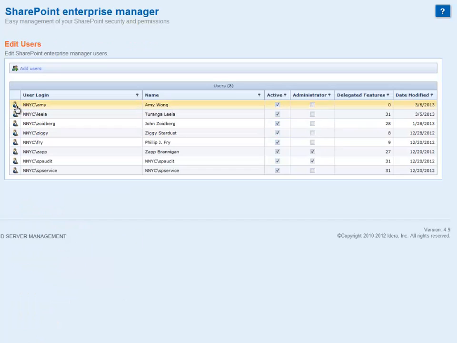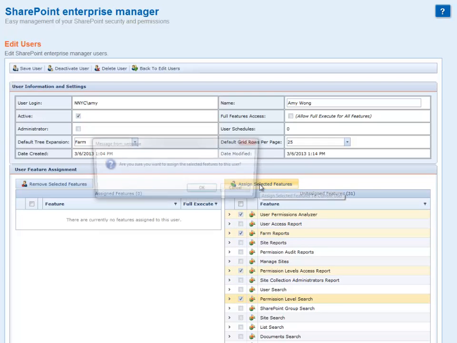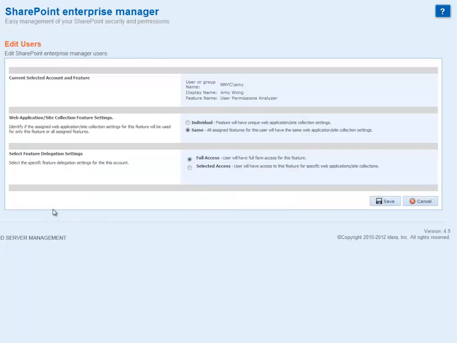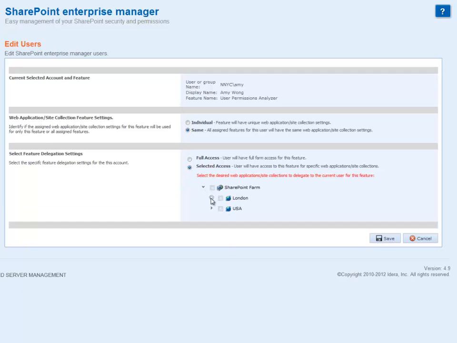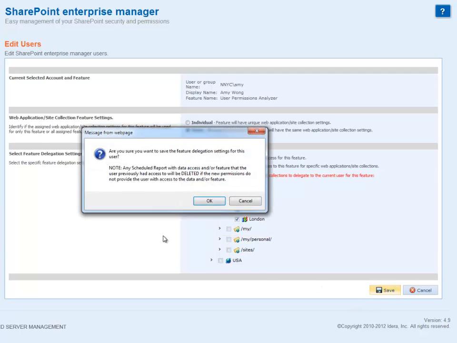We can select the user from Active Directory, and then using selections in the user management, refine what they can see and where they can use the tool. Features can be selected and assigned to a user individually as required or by selecting in bulk. We can narrow down what is shown when executing these features from full farm all the way through to individual site access. We can even change the access level per feature, ensuring very tight controls on access to the system.